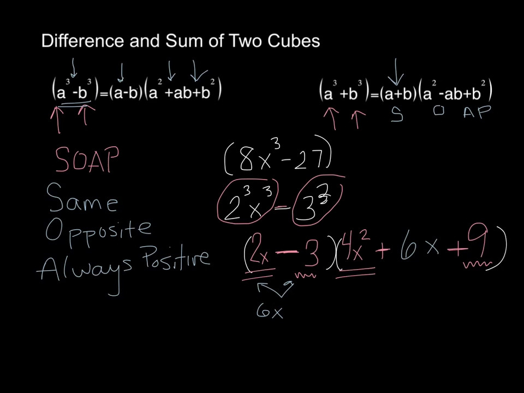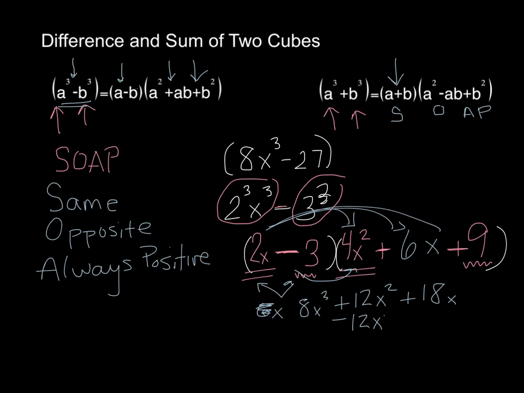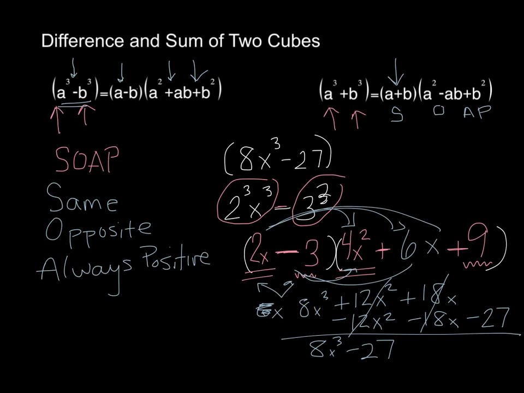And that's what's going to go here in the middle. So again, if we multiply this out, we should be able to see this. Here we'll get 8x cubed plus 12x squared plus 18x. When I distribute the minus 3, I will get minus 12x squared, minus 18x, and minus 27. And you will notice that these 4 middle terms are actually going to add to 0, leaving us with 8x cubed minus 27. So we're going to do more examples on the next page.